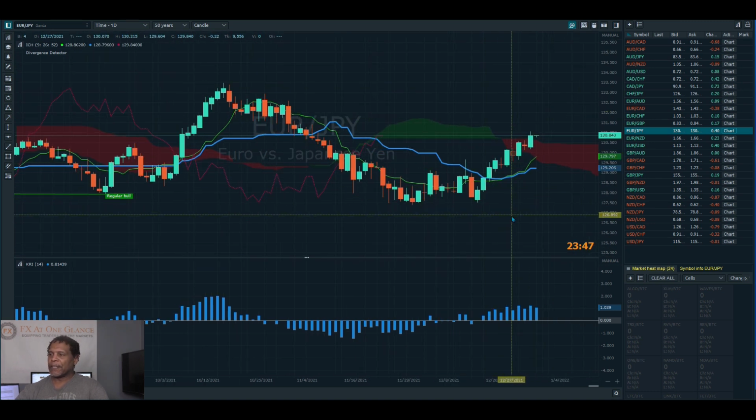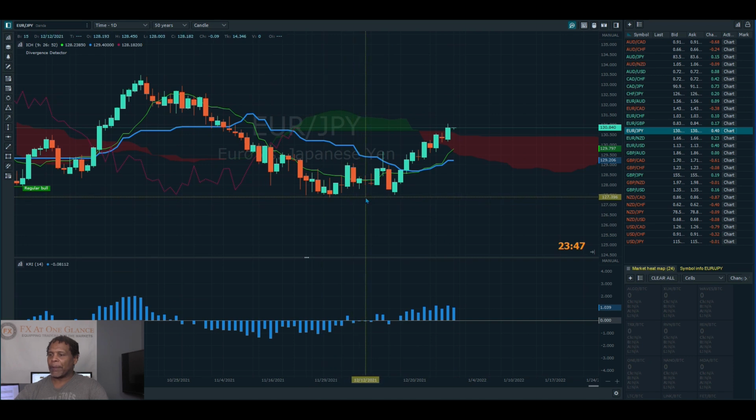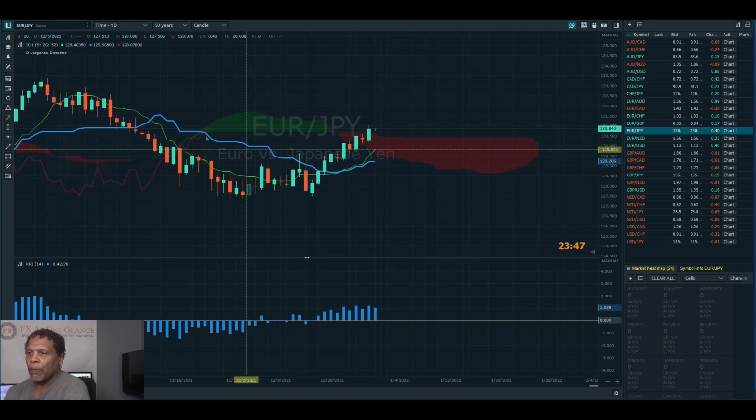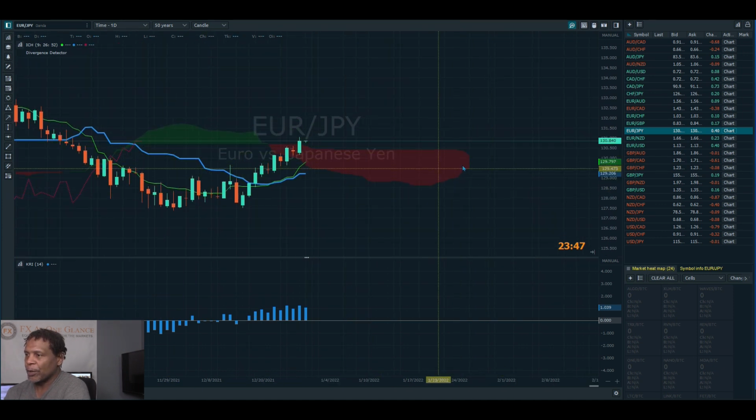Euro yen, daily time frame, found a bottom here. When we hit this bottom, we had some divergence, and the market pushed up to the upside. We broke structure, broke this last area. So the market looks strong to the upside, but we just broke Kijun-sen, and now you're starting to see your future still dark.